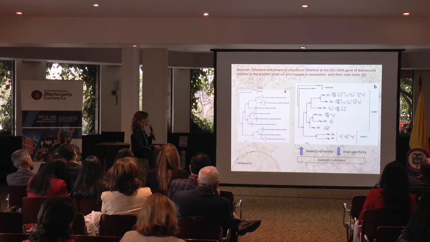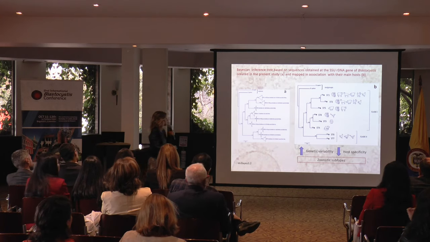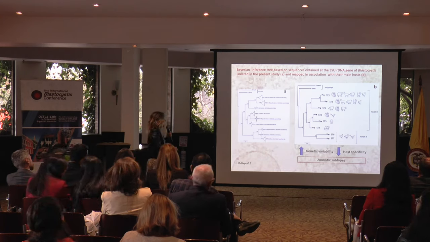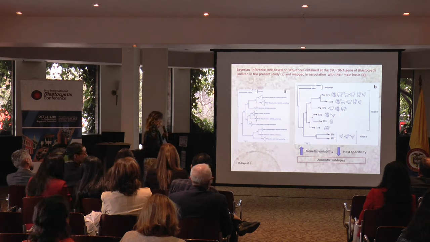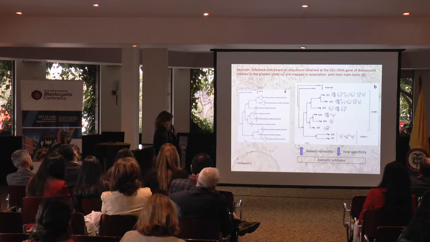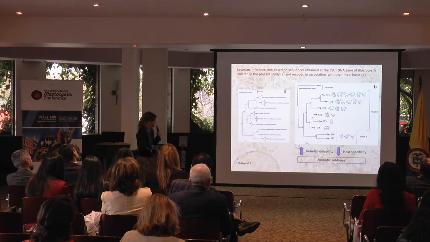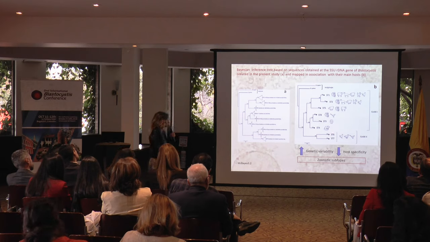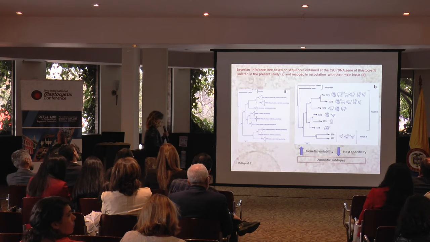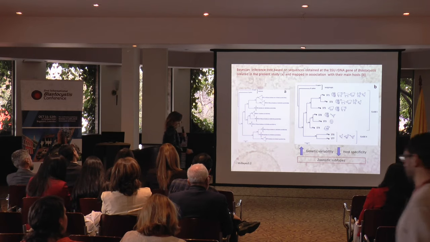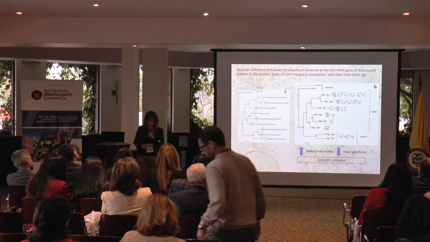In fact, two of these subtypes clustered with animal isolates, while the isolates from subtype 2 clustered with other human isolates, and those from subtype 4 with the mouse. This clade is also very interesting, because subtypes 6 and 7 clustered with animal isolates from birds, from chickens. So this is very interesting, because it underlines these zoonotic subtypes in Italy.